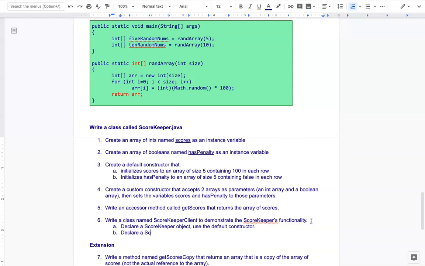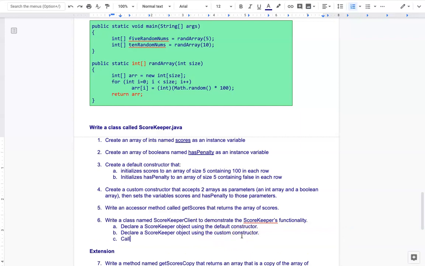Maybe also declare a Scorekeeper object using the custom constructor. Hint, you will probably need to create a couple of arrays before you do that so that you can pass them.